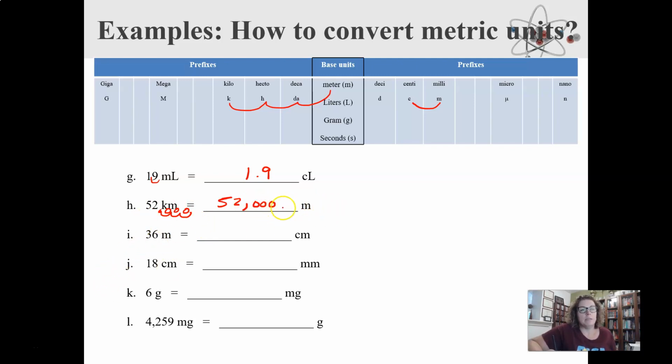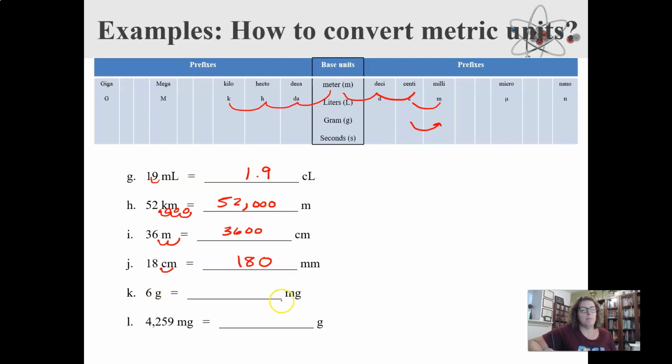I'm not going to keep my decimal at the end because then I'll make those zeros count. 36 meters to centimeters. So meters right here, and I'm going to go 1, 2 to centi, 2 places to the right. So 36 becomes 3,600. Start that decimal at the end and just move it 2 places. Don't keep the decimal because then you'll have 4 sig figs instead of 2. Centimeters to millimeters. I've got my centi right here, and I'm just going to go 1 spot over to the right. And 18 becomes 180, but no decimal.